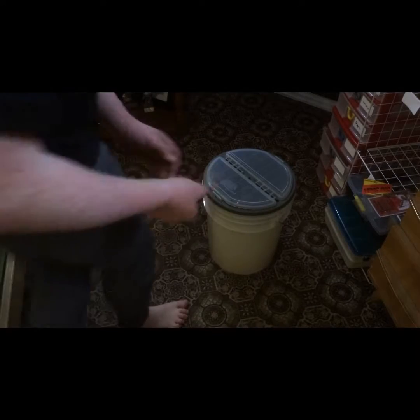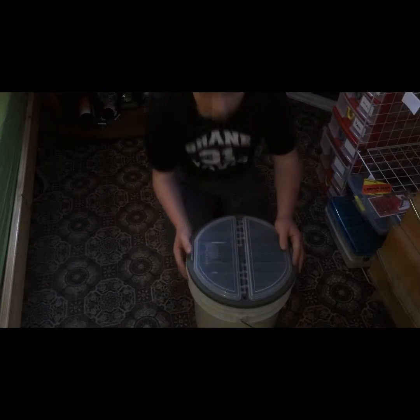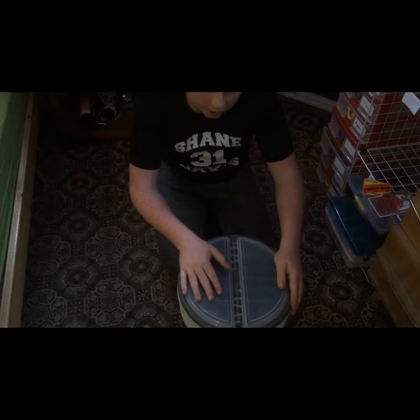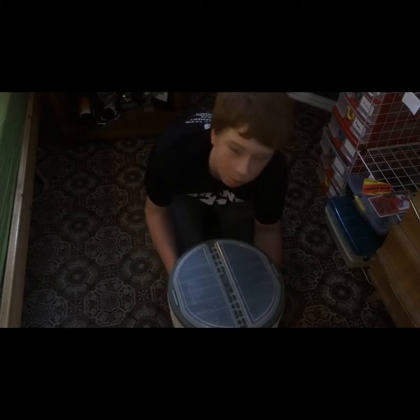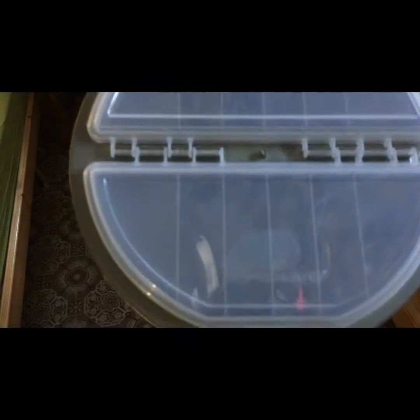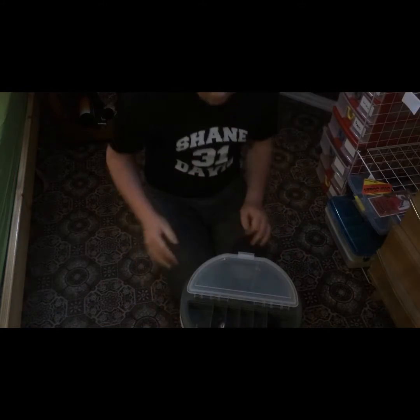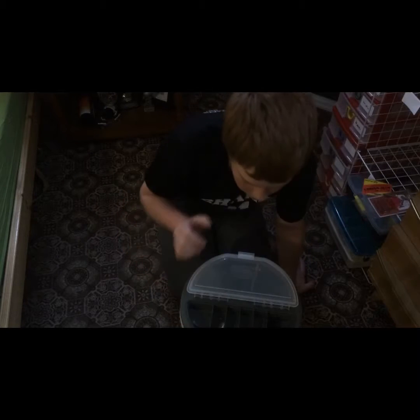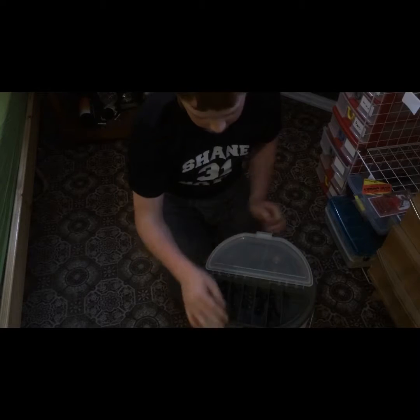So today at Keelan's Lounge, we're going to be getting ready for the ice fishing season. So here I got my bucket, a 5-gallon bucket with a Plano bucket topper. And it's really nice because you can sit on it. And I got all my lures in here. Then over here I got all my jig heads.